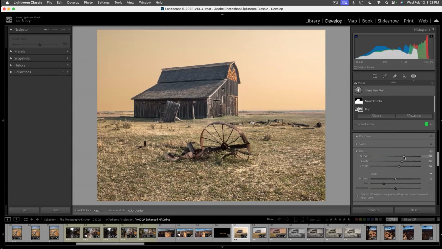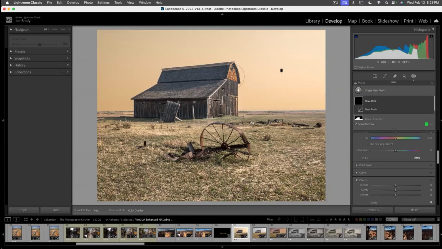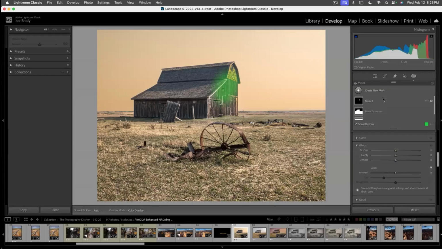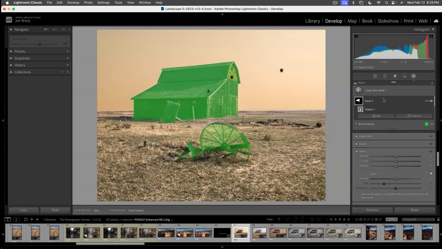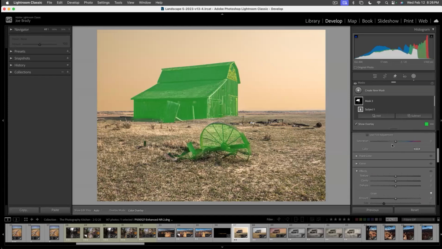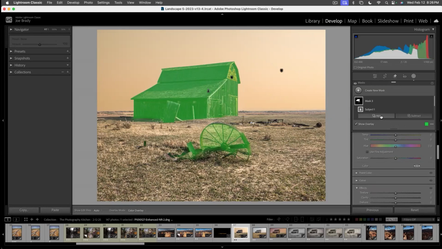I think this is a really subjective one. Let's go ahead and pick the barn. Actually, it might be the subject. Let's see if it sees it as the subject. Oh, it picked up the barn, very good. Picked up the barn and the wheel. Most of the wheel. It didn't pick up the middle of the wheel, though. That's going to be weird if we leave that alone. So let's click on Add first with a brush.